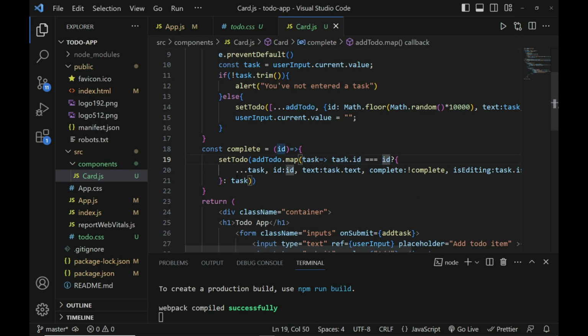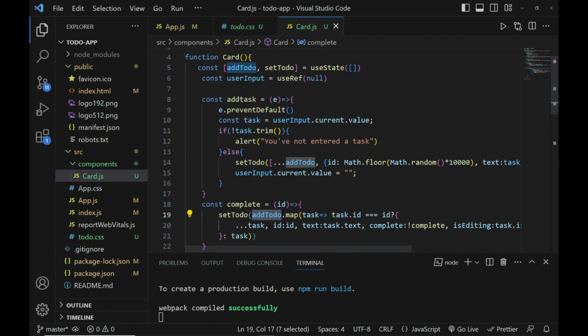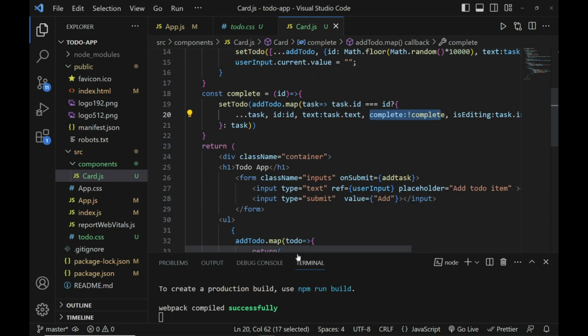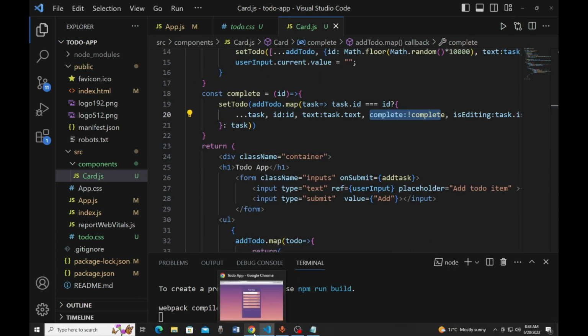And we are spreading the task, copying whatever is in the todo. Whatever is here, we are copying that. Then we are just changing the complete to be equal to complete. All right, so let's see if it's working now properly.